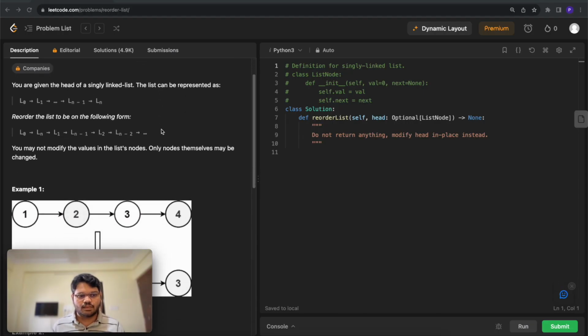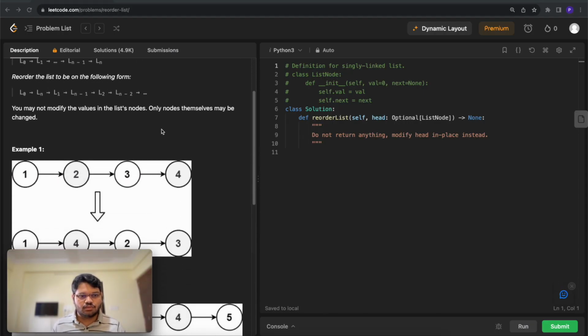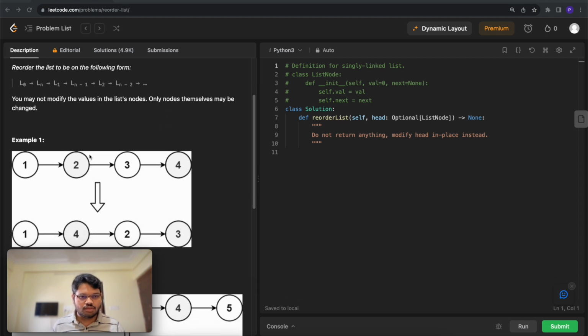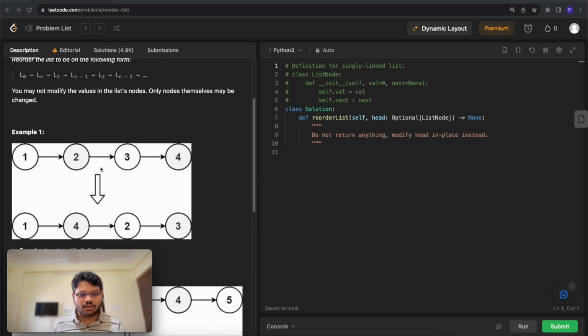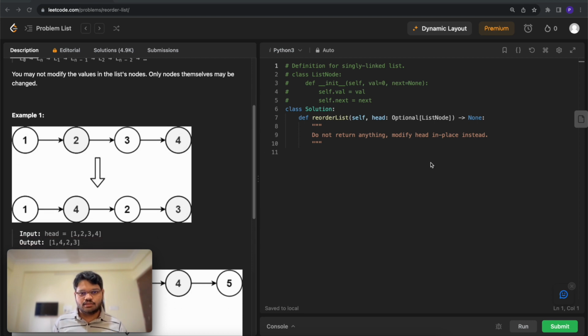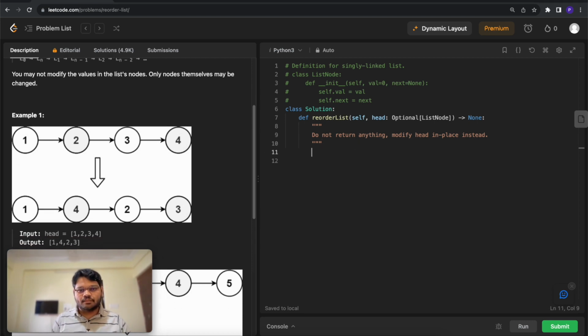Code for the discussed solution. What we are going to do is find the middle of the linked list, and then we are going to split the linked list into two parts, and then we are going to reverse the second part, and then we are going to merge those two things. So this is the approach that we have discussed. If you are thorough with that explanation, then following this code becomes very easy. Anyway, we will start writing the code for this solution. So first thing we have to do is finding the middle.